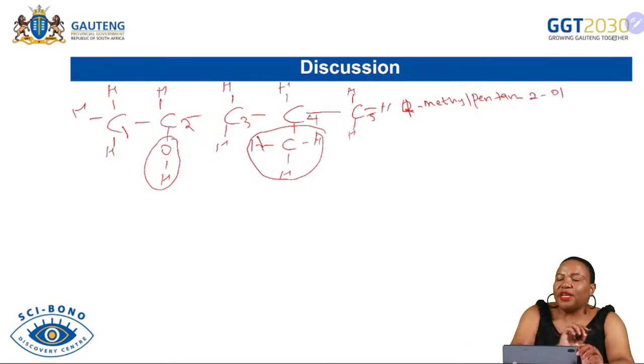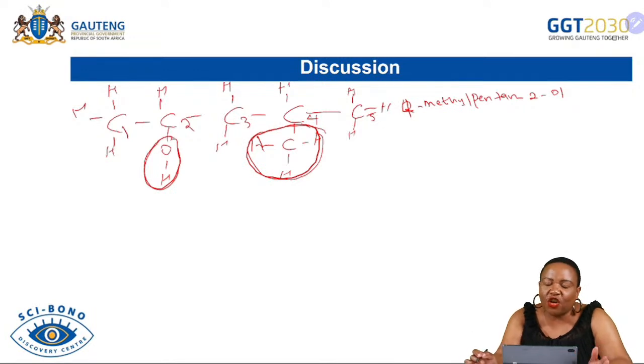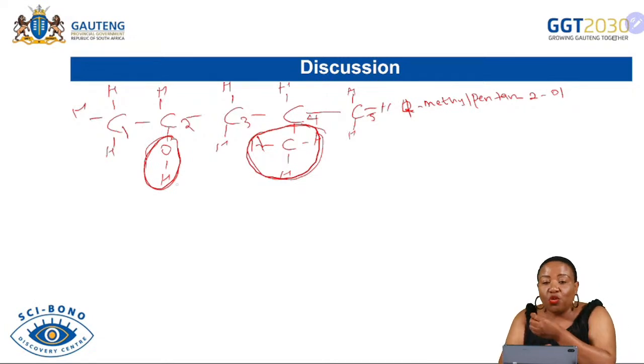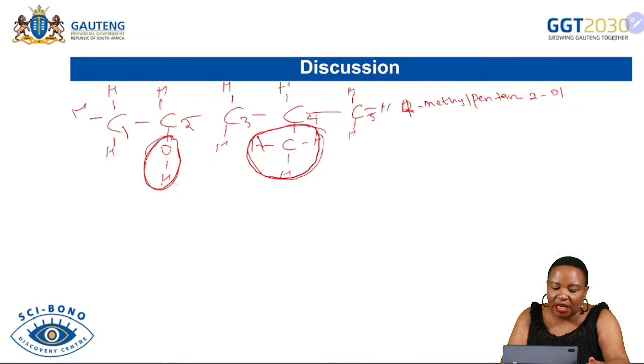So how do we do the elimination? Remember, when you do elimination, at the end of the day you must find an alkene, and the first thing that you must remove is the OH, because it's the functional group of alcohols that will make you able to find the hydrocarbon, which is an alkene. So you remove the OH from this, and then immediately when you remove OH from this one, you go to the next one and you remove what? The H. You will not remove anything in carbon number 4 and number 5 and number 1.